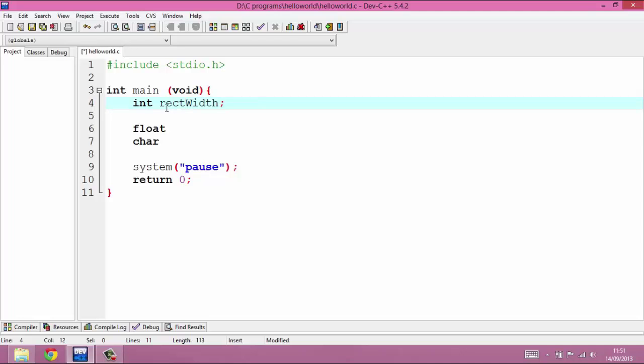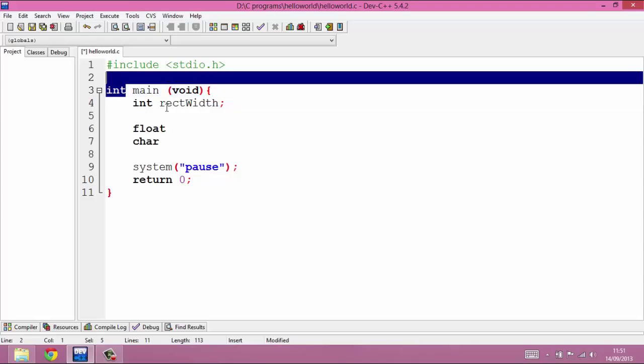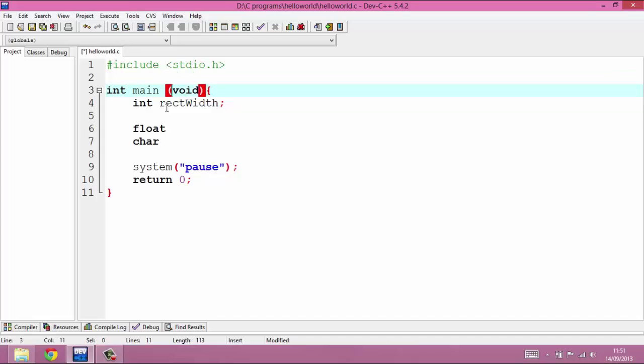Beyond that, just stick to the rules of naming it something that makes sense, and try to keep them reasonably short, because otherwise you end up with the program getting out of hand. The other thing is you can't have two things with the same name, and that also means that any of the keywords like main or int or void, and there are only 32 of these in the whole C language, you can't have them as the same name. You shouldn't call a variable printf either or something like that, because that's going to get confused with the function and it'll cause the program to fail. So they need to be unique names that you use.